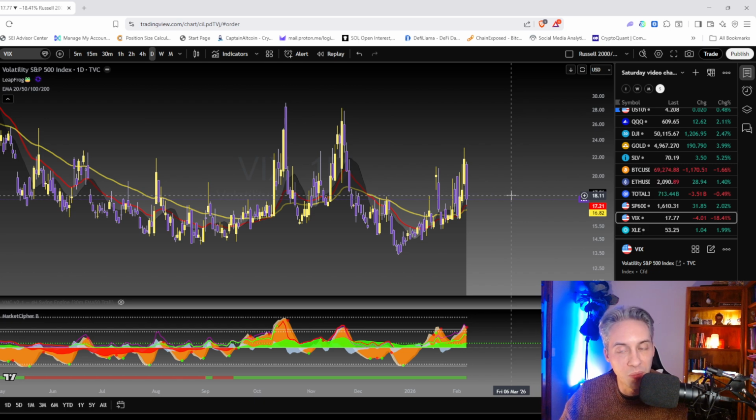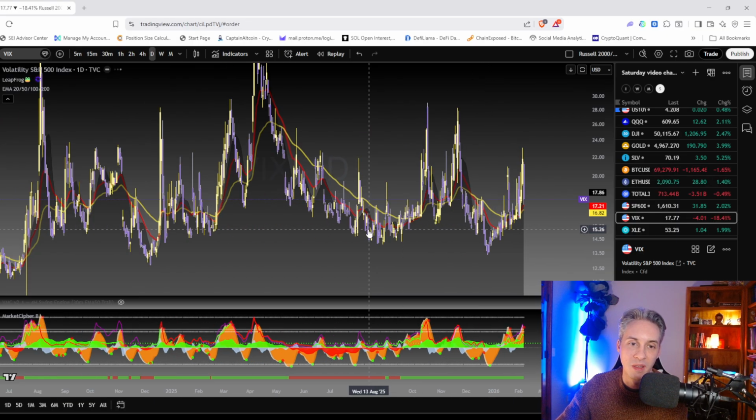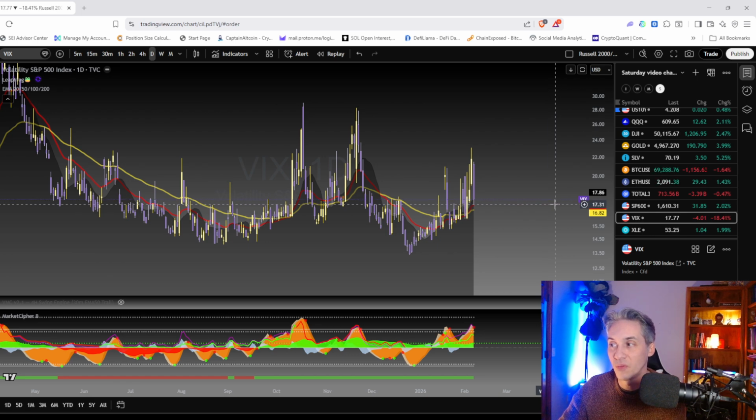The one thing I will point out is that your 20 has flipped your 50. I don't know, not the last time, but typically when you see something like that is when volatility does return. So we saw that here. Is that what we're going to see here? Are we going to see volatility return? Are we going to see these aggressive spikes to the upside? Or is this just going to continue to basically grind higher with lower highs? We don't know. That's what we want to wait and see. But that's what I'm watching.